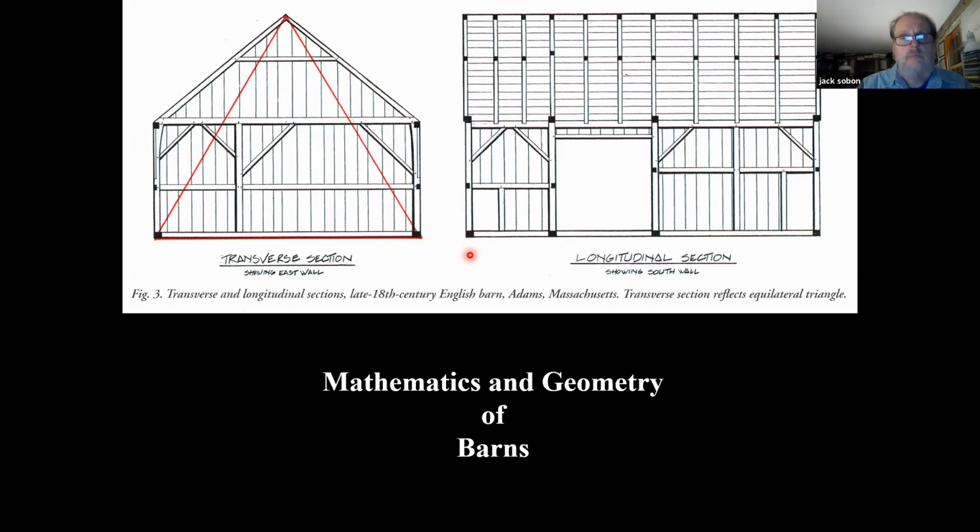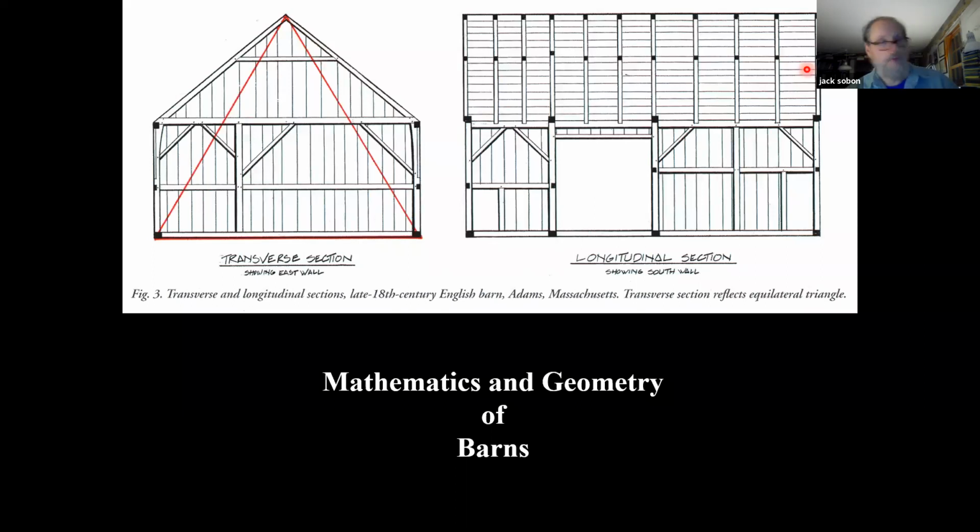Now, this particular building is quite unusual because it's 30 by 40, but it also has the rafters spaced at roughly 3 feet on center, and then 4 feet on center in the middle bay, and then 5 feet on center in the big bay. And there's no earthly structural reason for doing that. There's not going to be any more snow at one end of that roof than at the other end. So what it is, the builder's playing with the geometry with that 3-4-5 proportion. He's flaunting the fact that he knows that to probably most of the other builders.